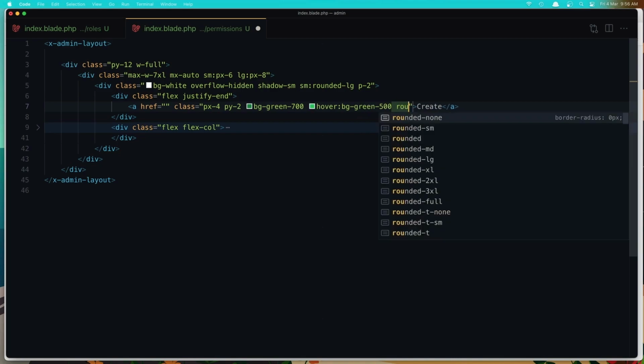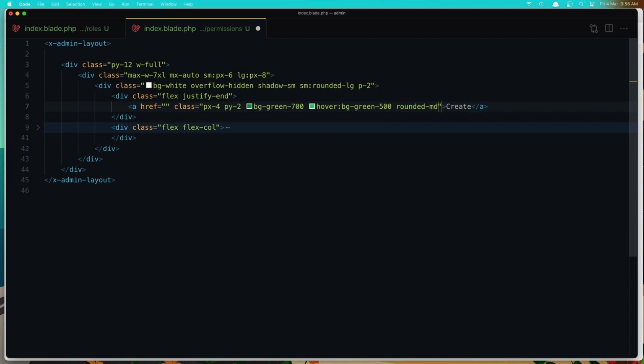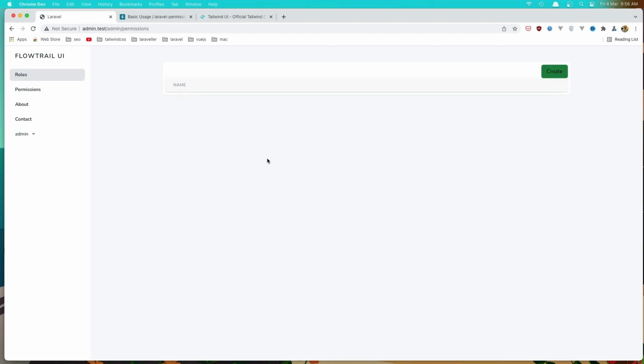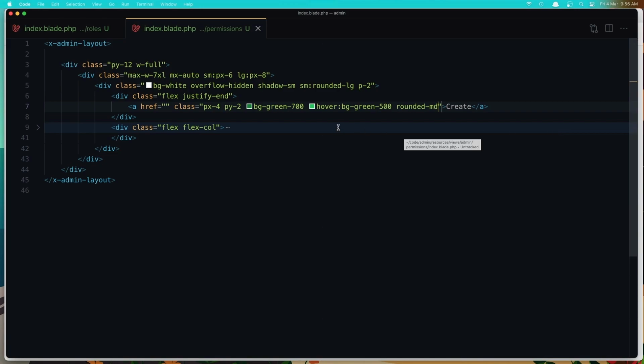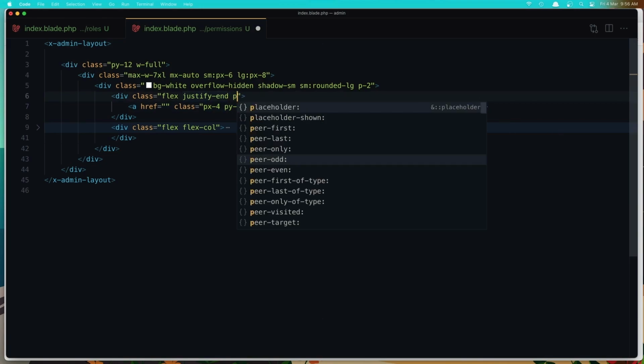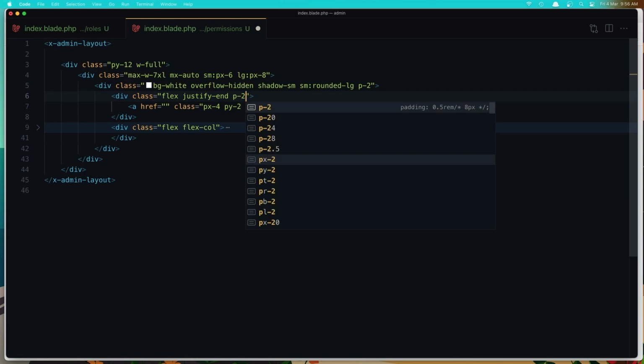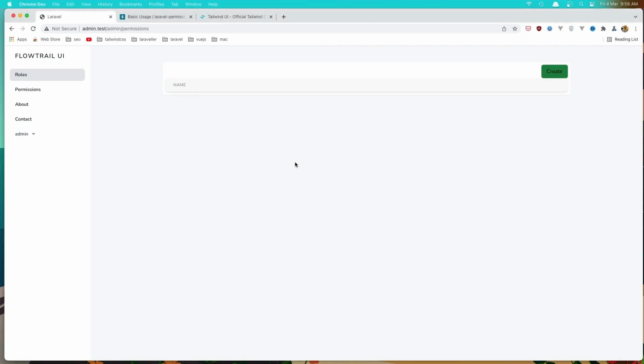It's going to be rounded-md, and I think we're okay. So if I save, come here and refresh, yeah, and maybe add some padding here. And I think we are okay. So here we have create.